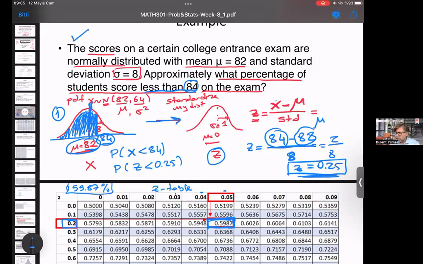I have a general distribution. I convert it to a standardized distribution, or standard normal distribution, then find the Z value. So this will be my Z value, which is 0.25, mean is 0. Now I'm interested in the area here, okay? Not this one, but this one. I'm interested in this area. So Z is 0.25. Then how can I find this area? I need to use the Z table.